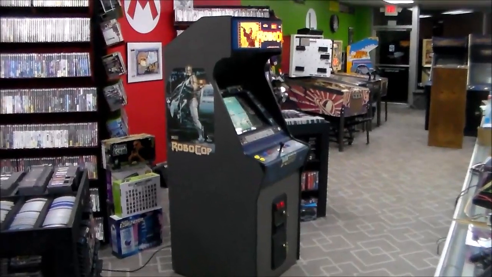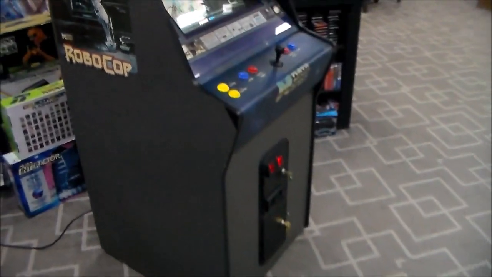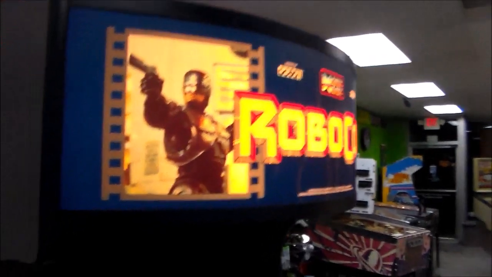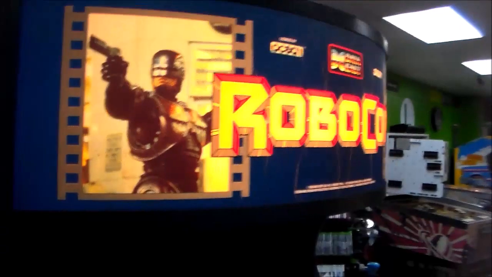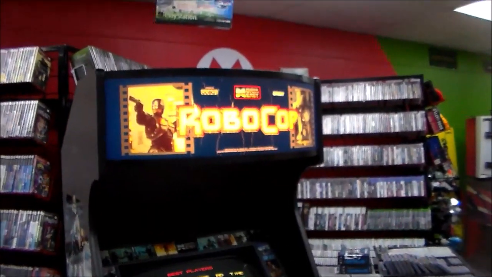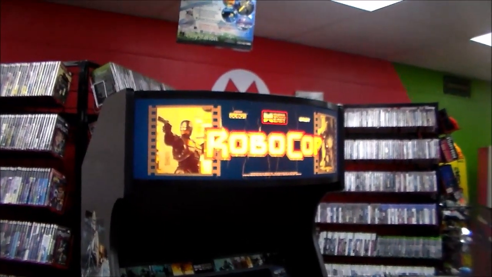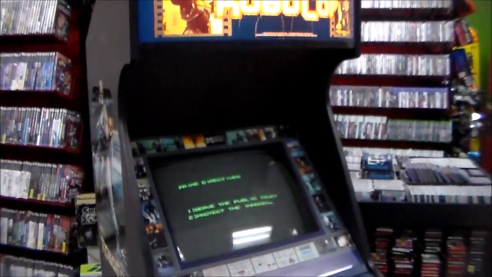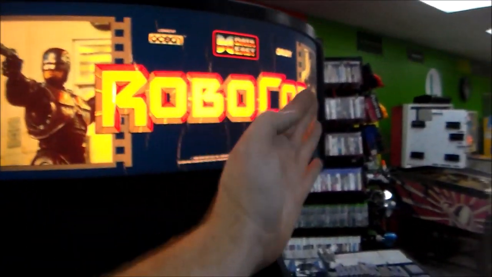We got this in the other day. It's in its original cabinet. These had this kind of unique look to them, mainly because of this rounded marquee on the top. So it actually sticks out from the cabinet in a semicircle. It's the only one I remember that was like that. But, well, there were a couple other Data East ones like that, like Bad Dudes, RoboCop, and that may be it.